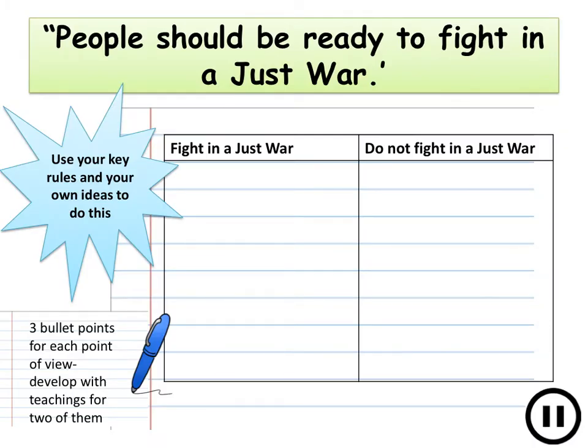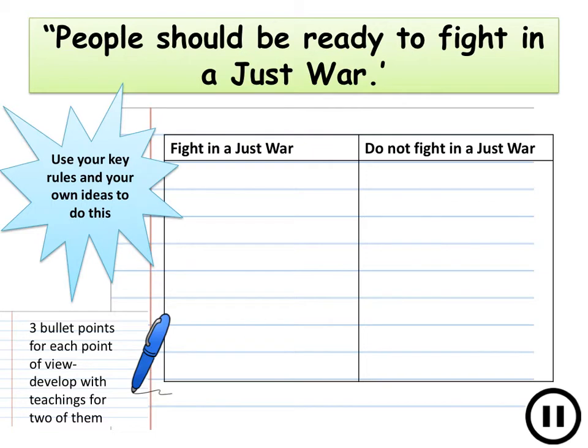It's time for us to look briefly at another evaluation statement. This one's about just war theory, and I want you to try and be as specific as possible with the criterion that you could be agreeing or disagreeing with. The statement that we've got to look at is people should be ready to fight in a just war.